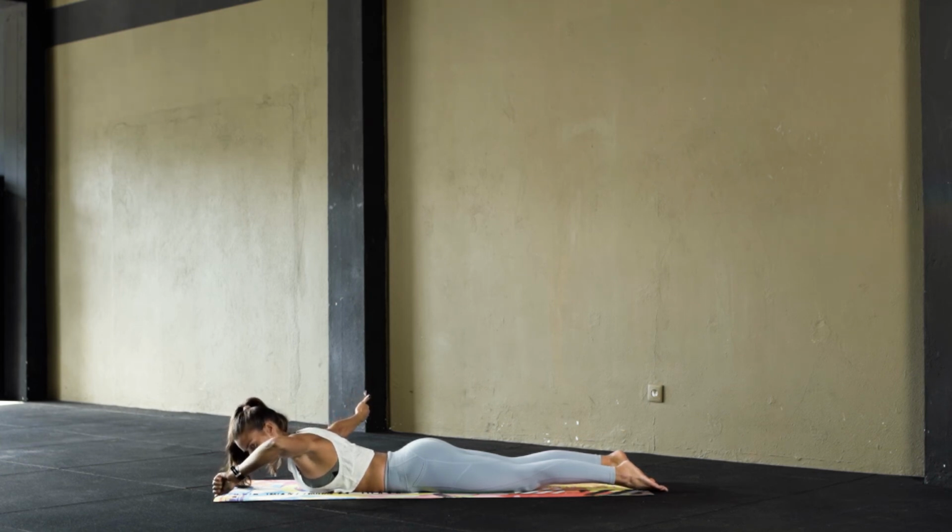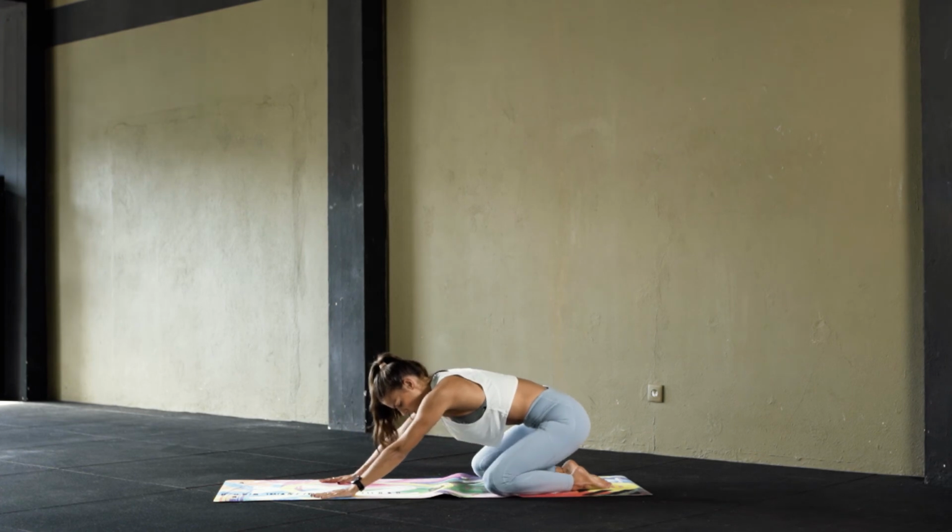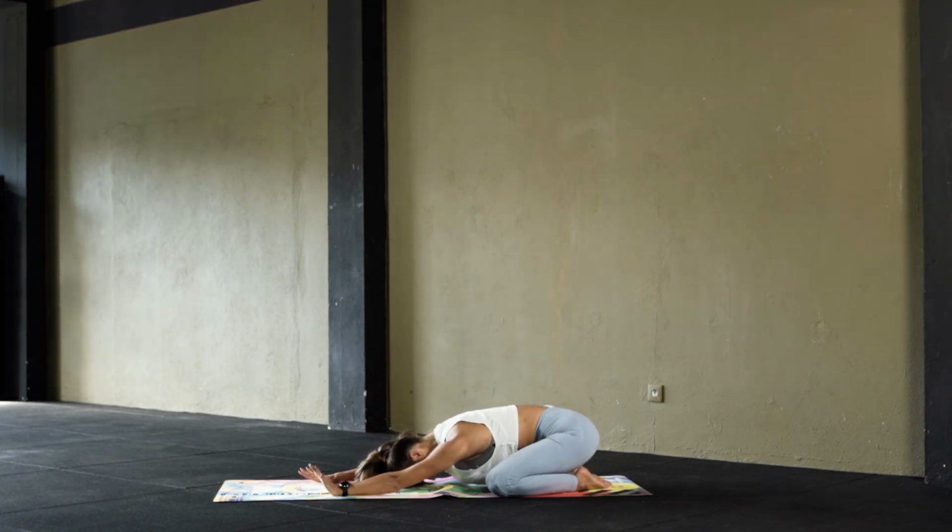Keep on going. We still have a further 15 seconds to go. Good, 3, 2, 1, and our final child's pose, which is always really nice. Nice way to unwind after the class.